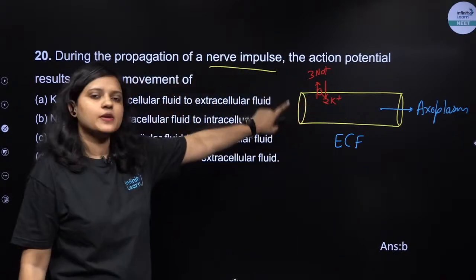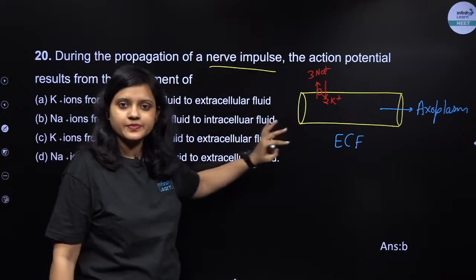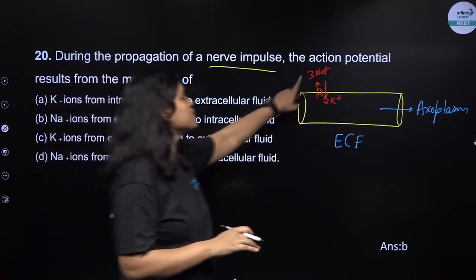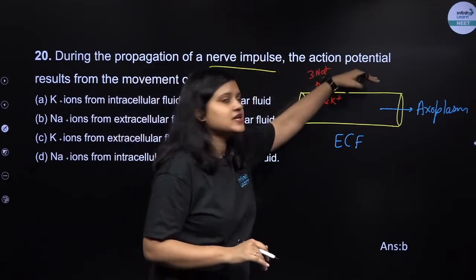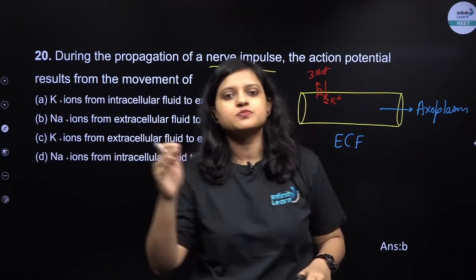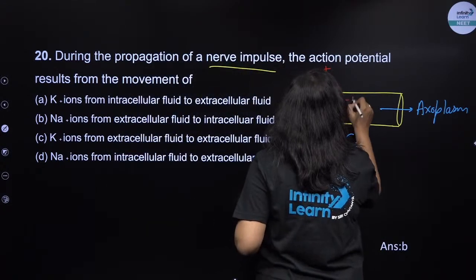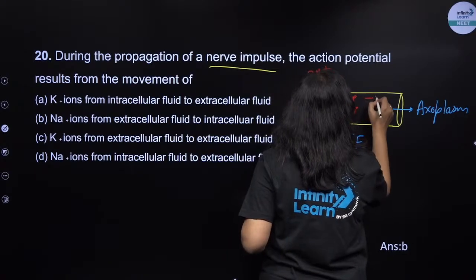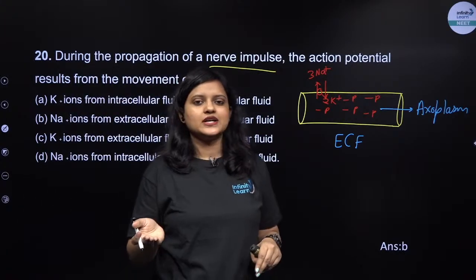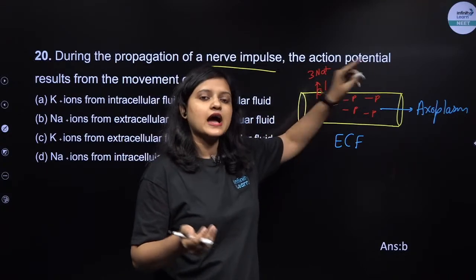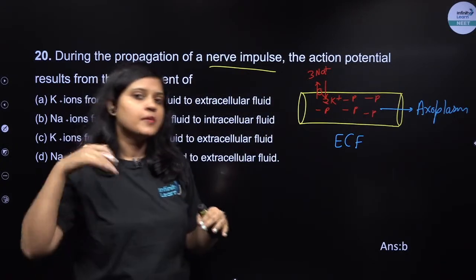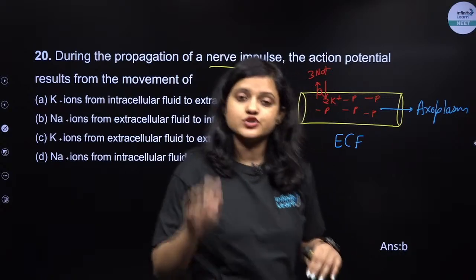So can you see, what will this sodium potassium pump do? It is pushing 3 sodium out and taking 2 potassium ions inside the axoplasm. So you can see the distribution of charges. On the outside there are more positive ions. Similarly in the axoplasm there will be more negatively charged proteins. Because of which what will happen? The charges will be distributed like more positive charge on the outside of the axolemma and less positive charge in the inside of the axolemma. Outside will be positive charge, inside will be negative charge.